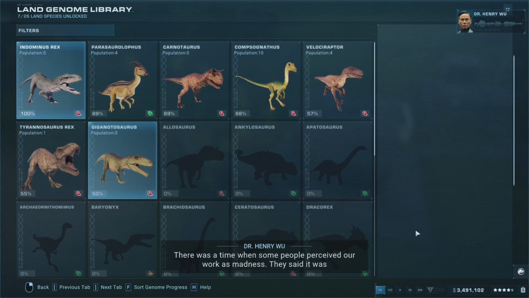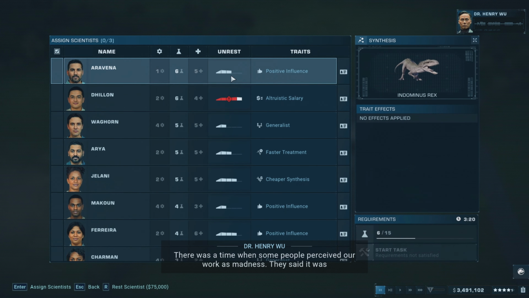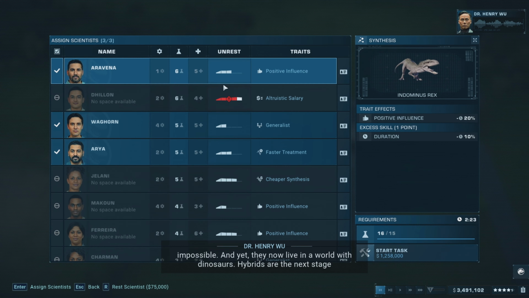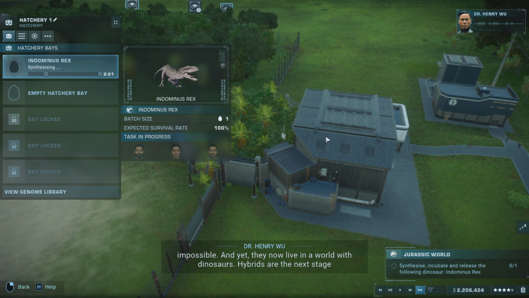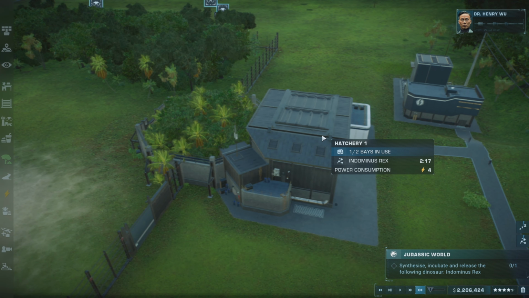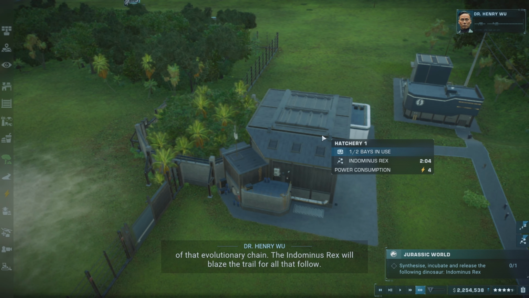There was a time when some people perceived our work as madness. And yet, they now live in a world with dinosaurs. Hybrids are the next stage of that evolutionary chain. The Indominus Rex will blaze the trail for all that follow.